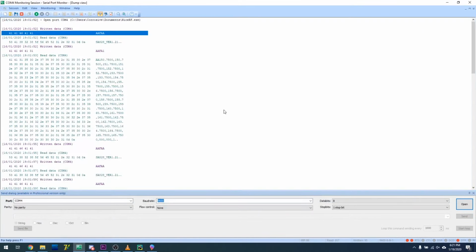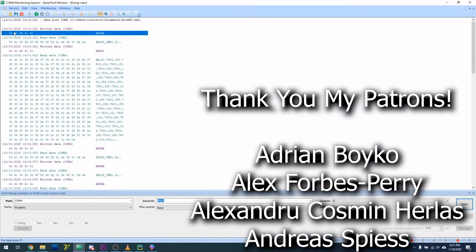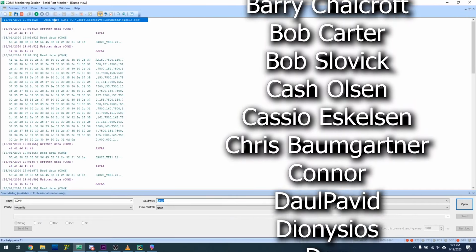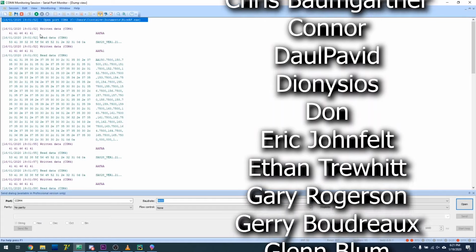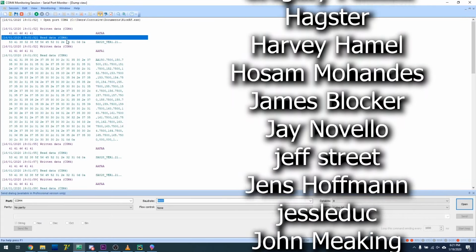And then finally, we have one of my favorite views. This is known as our dump view, and this is the one I use the most. So we can see it's all time-stamped. We know that we're opening a serial port and what application opened it. We can see the data that was written and what COM port it was written to, data that was read, and then it goes back and forth.